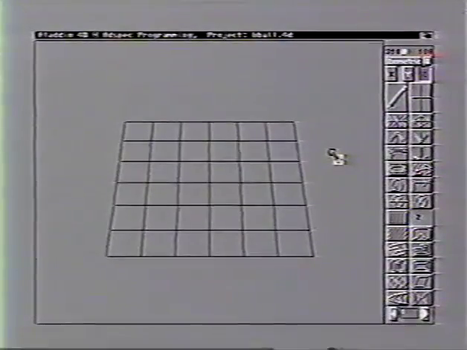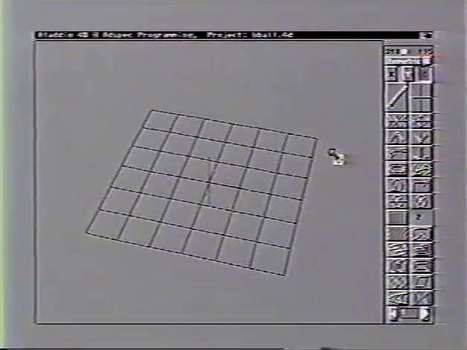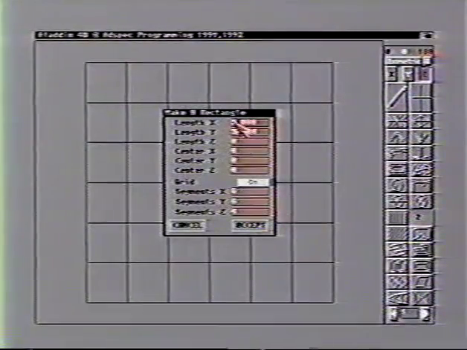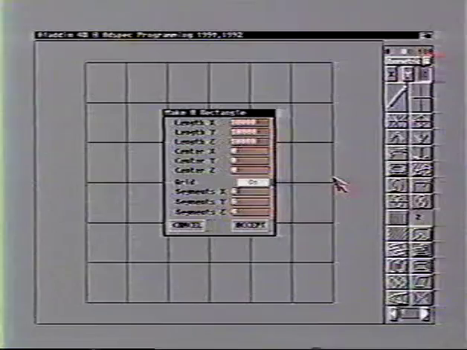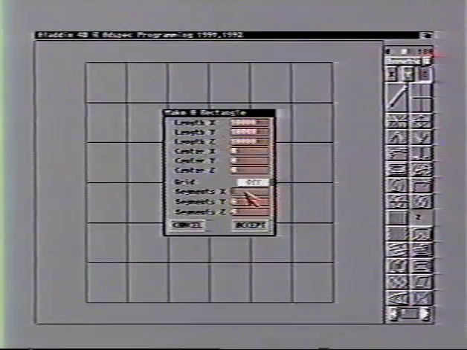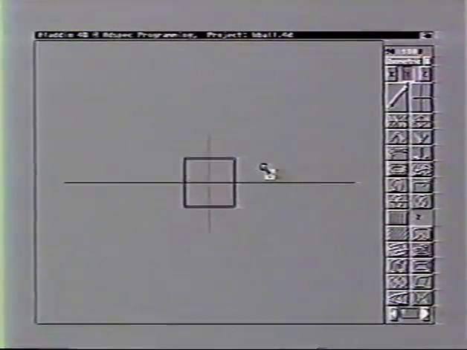Let's back off a little bit so we can see it. I'm using my 9 key to rotate back a little bit, 1 key to rotate. You can see how the plane's oriented there, lying flat in the XY plane. All right, we could put all sorts of things on this, mountains, or we could even load in a landscape from Scenery Animator or something, but let's just take a simple approach and use the rectangle tool, and we'll make a standard solid cube. Let's turn the grid off here, like so. And that will make us a simple cube here in the center. If we look from the y-axis, you'll see that it's centered, and that'll be fine.